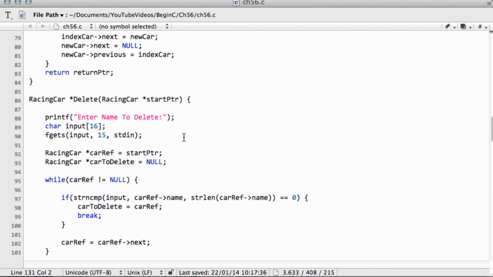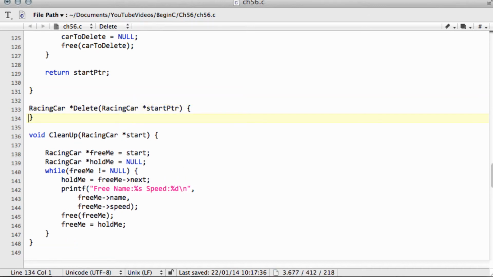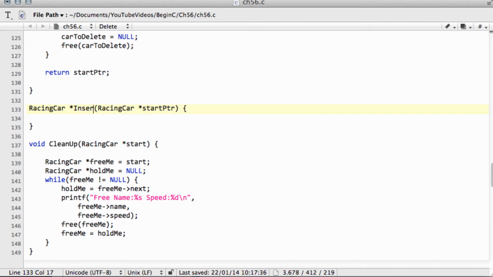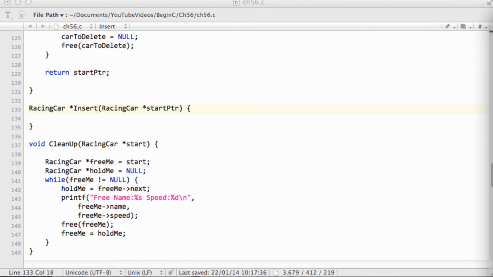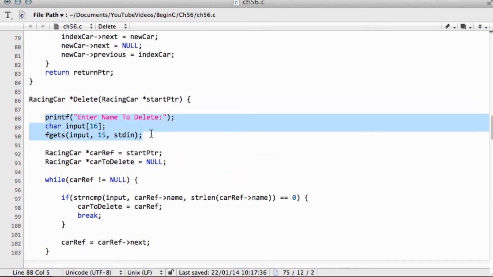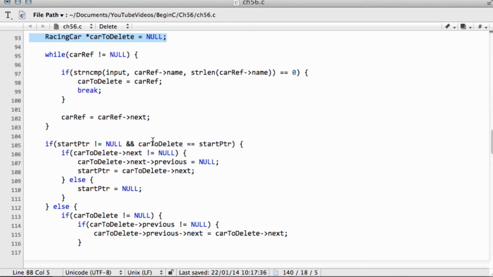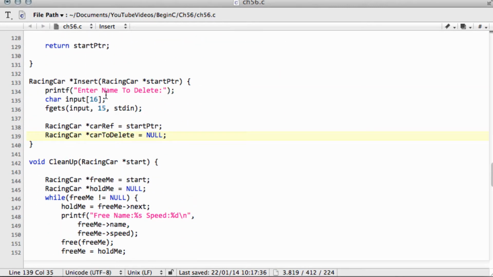So for our insert function, we'll take the definition of the delete and just change the name delete to insert. Now we think about how we might actually want to do the insertion. The first thing we need to do is ask for a name. I think we've actually got some code I can use here to get a name already, and I'm also going to take these two pointers as well. It should already jump out that we're taking essentially exactly the same code and using it here, except now I'm going to put "insert new car after car name", so we know what we're doing. I can't spell as usual, but never mind. I'm sure you're used to that by now.